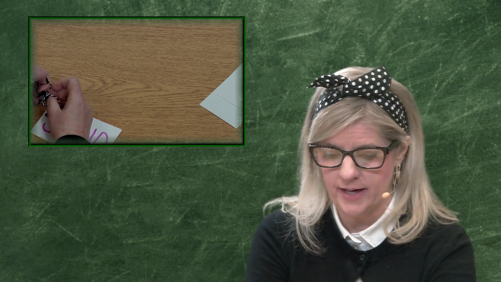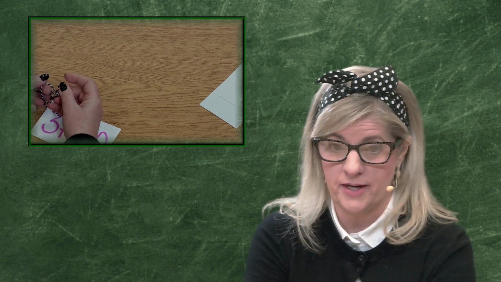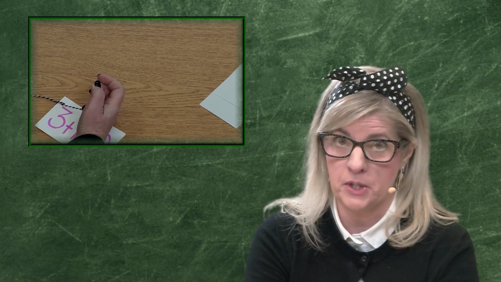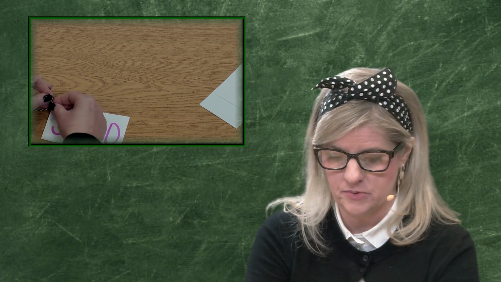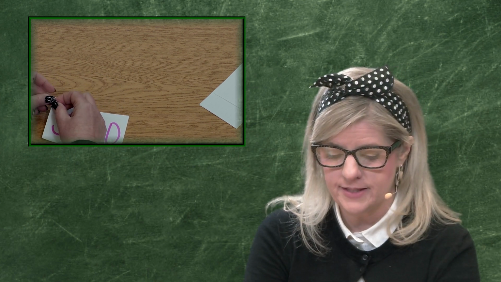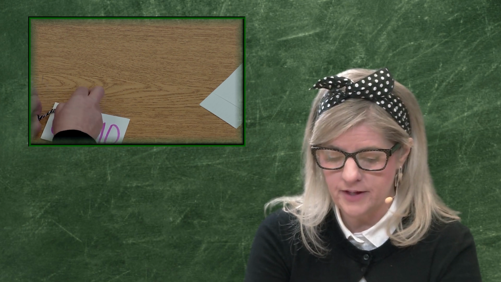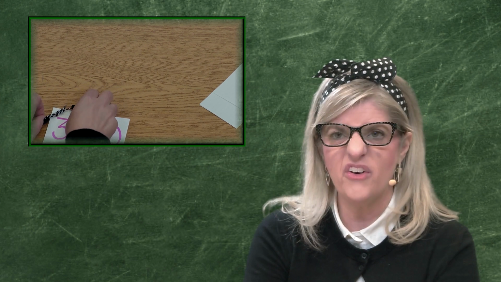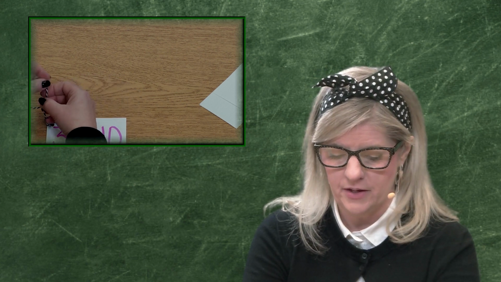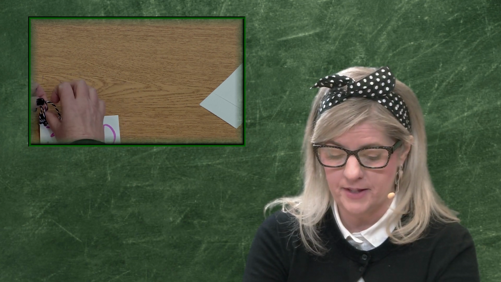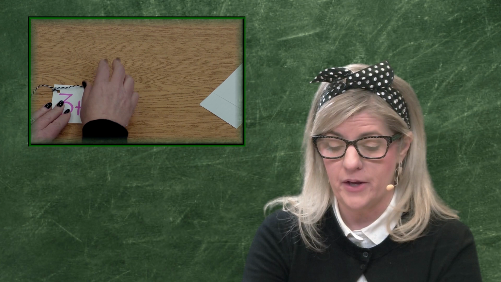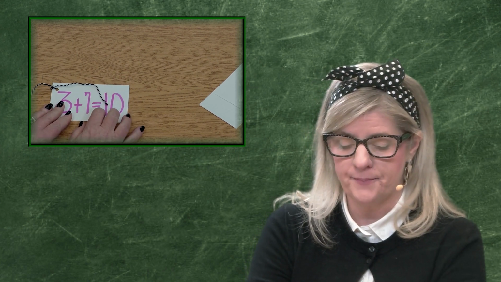If you wanted to practice tying a bow, just like you do when you practice tying your shoes, this would be a really good activity to use. I'm going to tie it this way, and then give it one more little knot, and there's my bow. Or I could just do a simple knot, which I think is what we'll do for today, because this is going to be my equation book that has to do with 10.